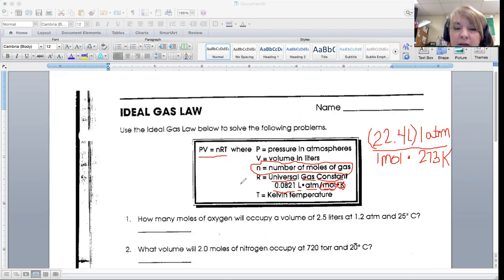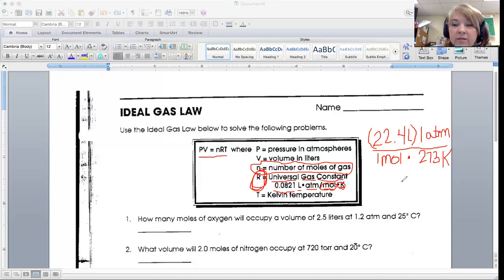Now, the ideal gas law constant allows us to put all the variables in one equation without having another set of conditions. Like in all the other gas laws we've looked at so far, we had 2 pressures or 2 temperatures or 2 volumes. The ideal gas law does not have 2 of each one. It has 1 pressure, 1 volume, 1 number of moles, and 1 temperature. That's because the universal gas law constant is going to include all of those things in it. That's the only way you can have every single variable in one equation without having another one of those same type of variables. You have to use the ideal gas law constant.